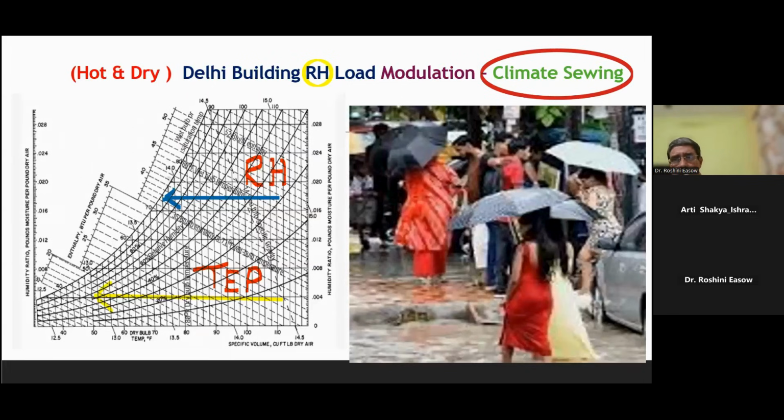So this is a climate swing. Now, climate swing is one of the major and critical issues for designing a building, mainly these types of hospitals and others. What is a climate swing? You see, if you go to NBC, this Delhi area which we are discussing is called hot and dry.